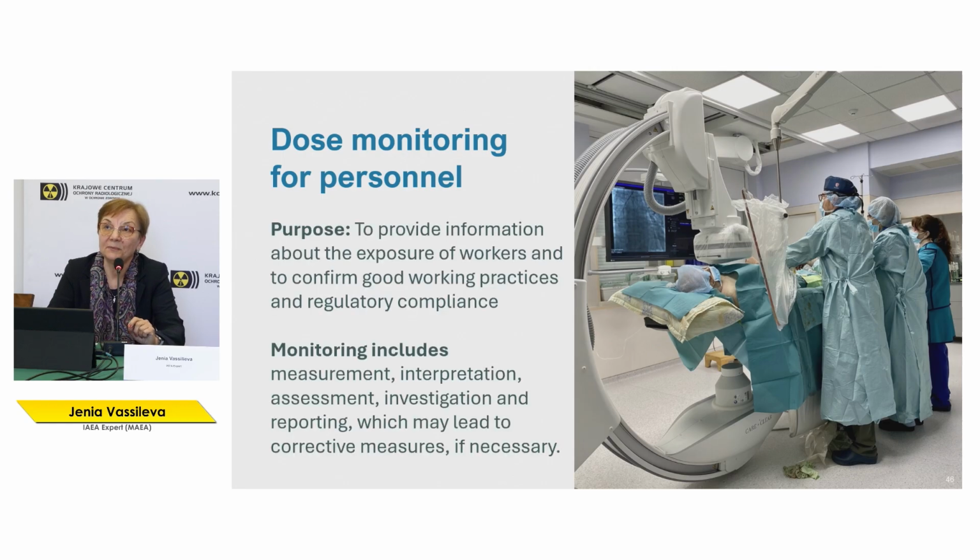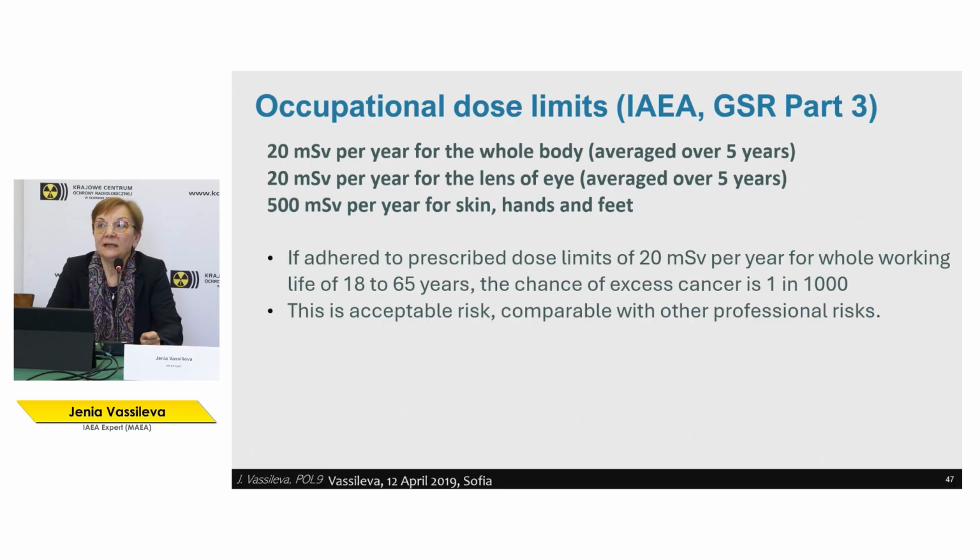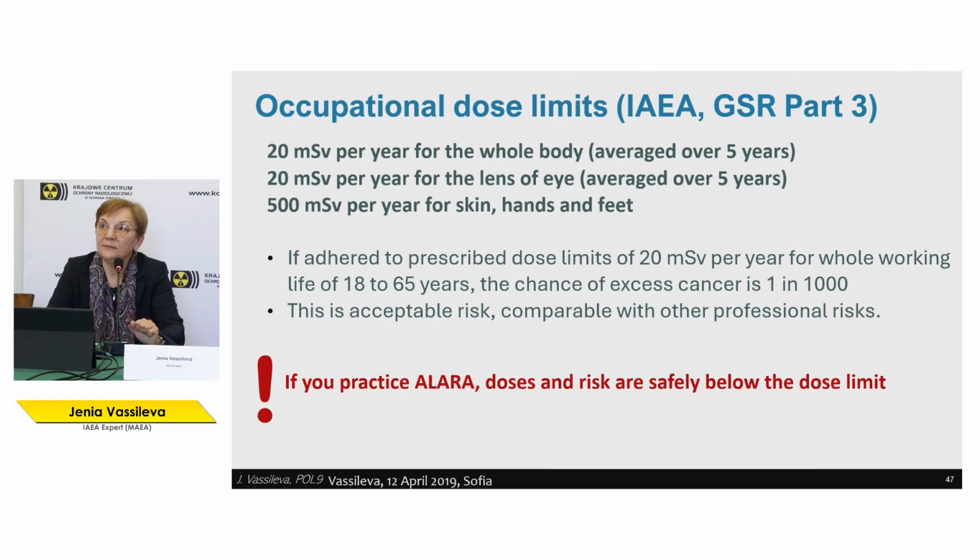Okay, I almost used my time, but maybe in 5 or 10 minutes, I can go quickly to the dose monitoring for personnel. We know the dose limits: 20 millisieverts for the whole body, 20 for the lens of the eye, and 500 for the skin and hands and feet. I suppose the same are in Poland. We know that, and Gabriel showed that in reality, if we use all the protection, we may keep them much lower. The real doses are much lower than 20 millisieverts. But of course, there are interventionalists who can easily reach, especially the 20 millisieverts for the eye lens, if no protection is used.